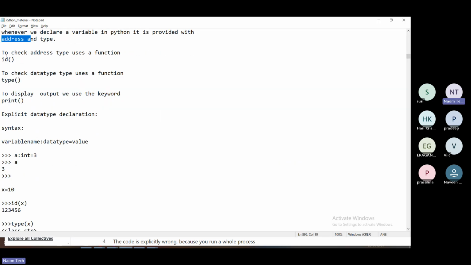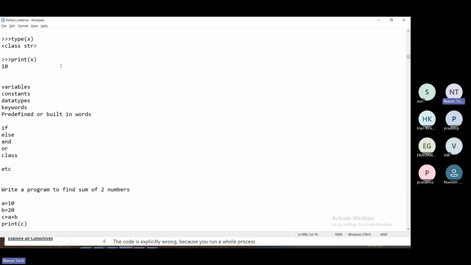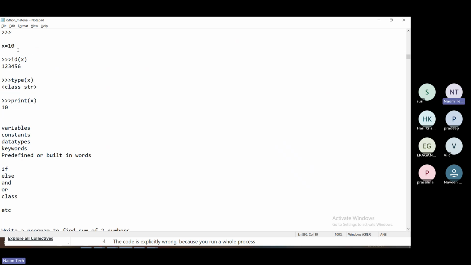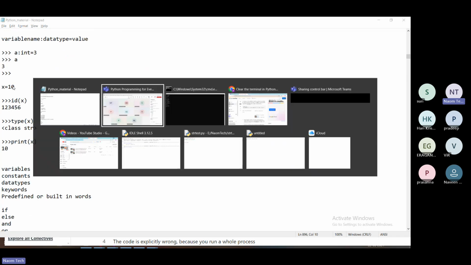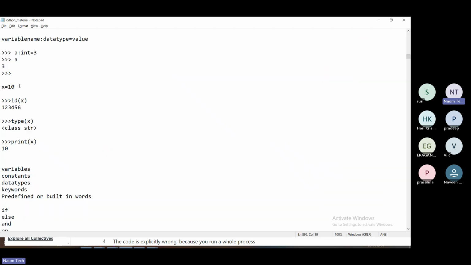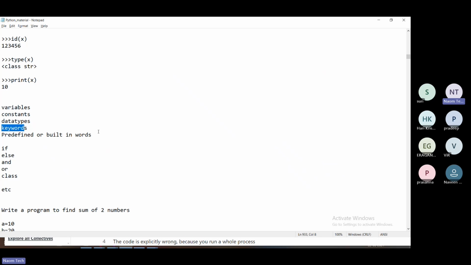Okay. Next, how to check that data type and how to check that address, all that is discussed, so we can just keep it for now. Okay. Now we are done with all this: all these constants and data types topics. So we are almost clear with most of these things. We are done with variables, constants, data types, keywords, and there is one more topic we need to discuss.